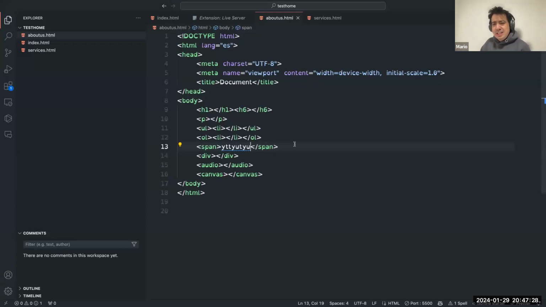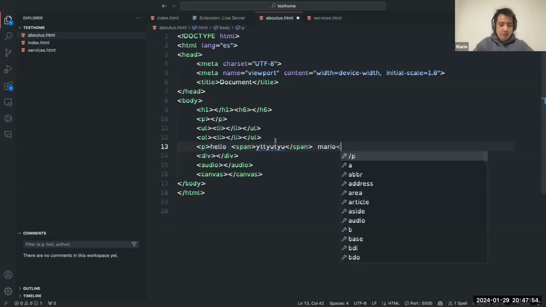When you start using CSS, you will know that it's very useful, and you need it to apply CSS to a specific part of the document. For example, let's say you write hello, something here, Mario, in a paragraph, and you want this one part to be blue.